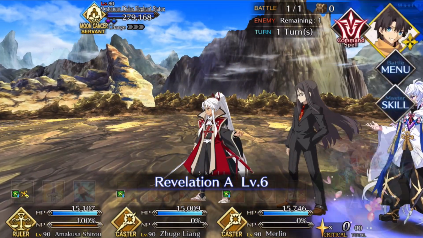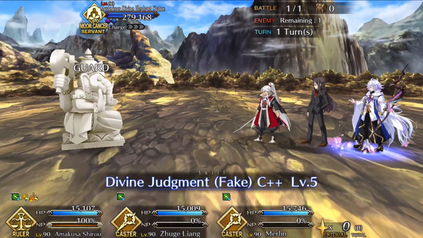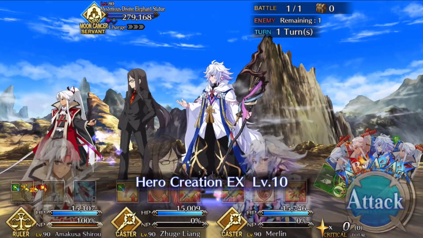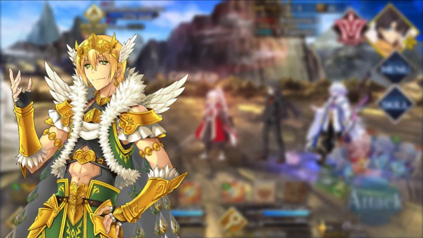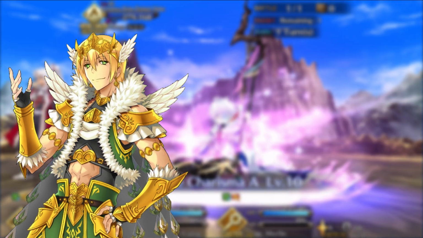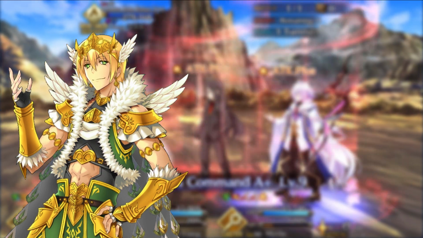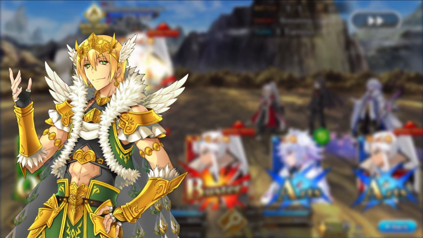I went and tallied up the votes for the next friend point servant you all wanted to see a breakdown for, and the servant who got the most votes is Jason. Yes, Jason. The man who is somehow lawful good. I don't really understand how Fate does their alignment system. But hey, you wanted it, so you got it.